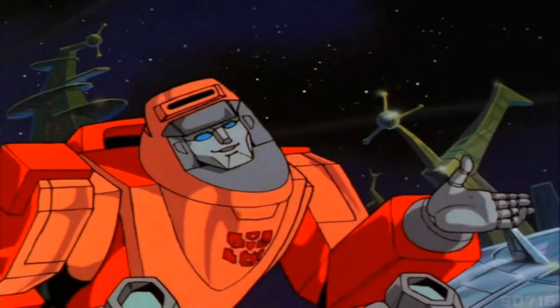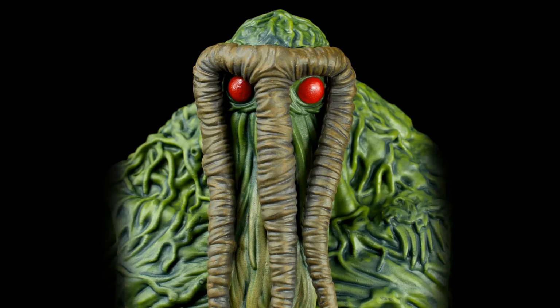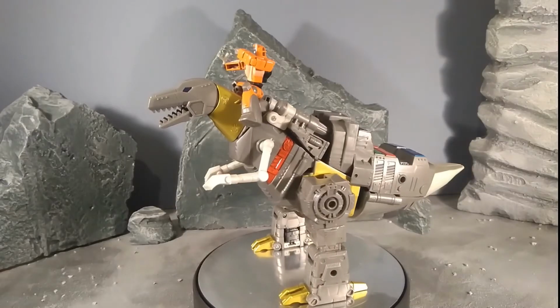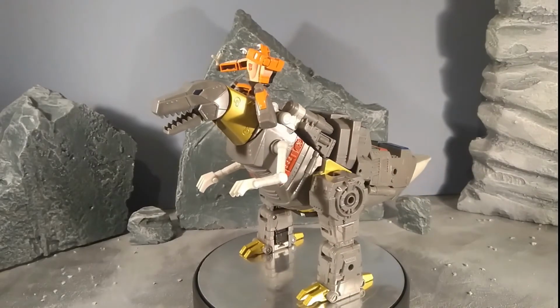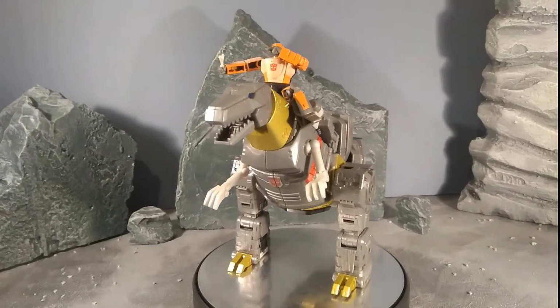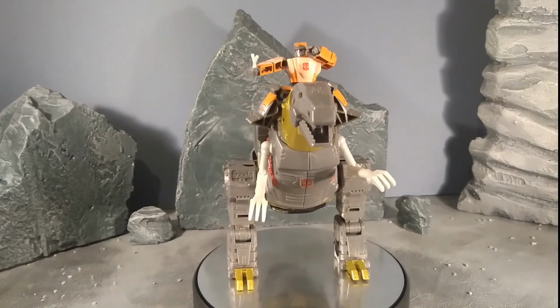I know not a lot of people like him because he's just so annoying, and me personally, what do I think about him? I can't stand the little shite. But he was with Grimlock in the movie, and they've thrown him in as an accessory. He's actually a really good accessory. He fits onto Grimlock's shoulders using some little pegs and tabs. Looks cool. He's not like a static lump of plastic.